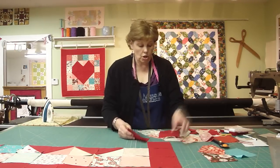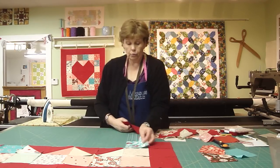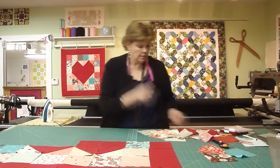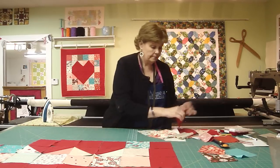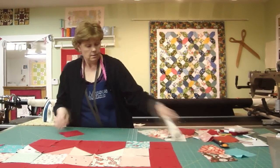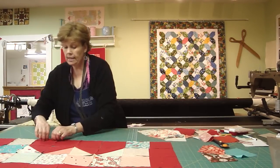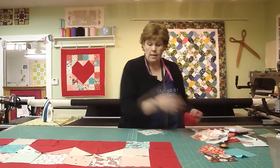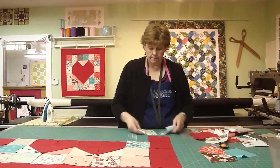So again, we're going to start with the red. We'll put a Giddy down here. Maybe it's time for a little blue one down there. And then this whole middle part is going to be red, because we're now making the body of our heart. Oh, a Giddy. There we go. And then a red. You'll be sewing these together row by row so that they come all together. Okay, next, see how this border is coming together too. You can see how that's all working.